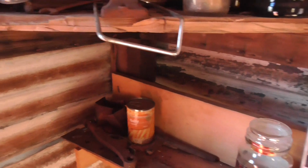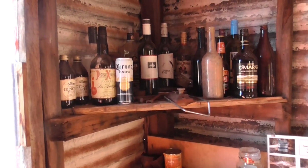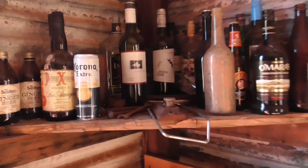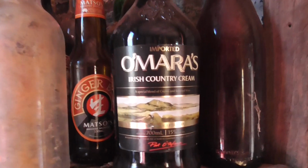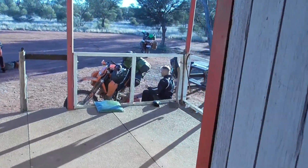Something actually knocked the can and this off the shelf last night, and we think it was a rat. Spooked us a little bit, actually. We were sitting outside and all we heard was this crash inside. Dead still night, so no wind. So we got some ginger beer, Corona, some wine, matzos, and some baby carrots. So we'll finish up and get going and try and make up a bit of lost ground.